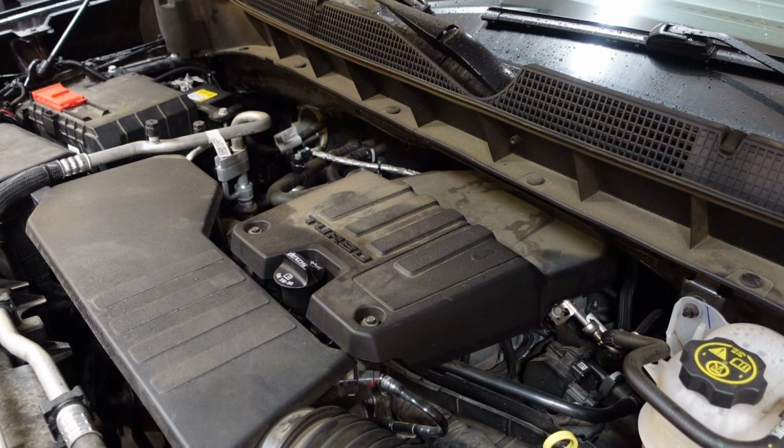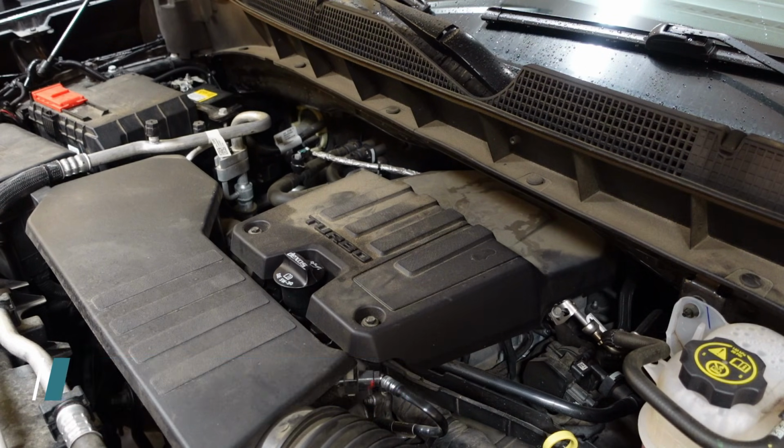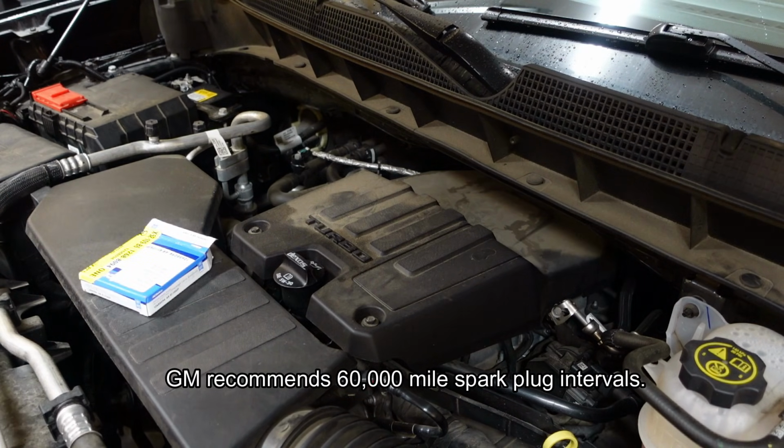Today I'm going to be replacing the spark plugs on my 2022 Chevy Silverado LTD. This is a 2.7 liter 4-cylinder turbo gasoline engine, and I'm a little behind the 8-ball on the spark plug replacement for this truck. I thought it was going to be 100,000 miles like most vehicles, but I recently looked in my manual and they recommend 60,000 mile spark plug changes. So this truck has just about 95,000 miles on it.